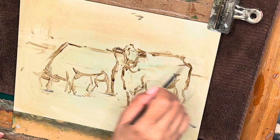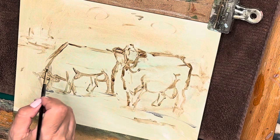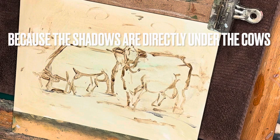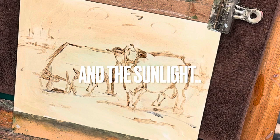This is going to be trees back here. There's a shadow here. It looks to me like it's almost high noon. Brush that'll, it seems to be all on the top.